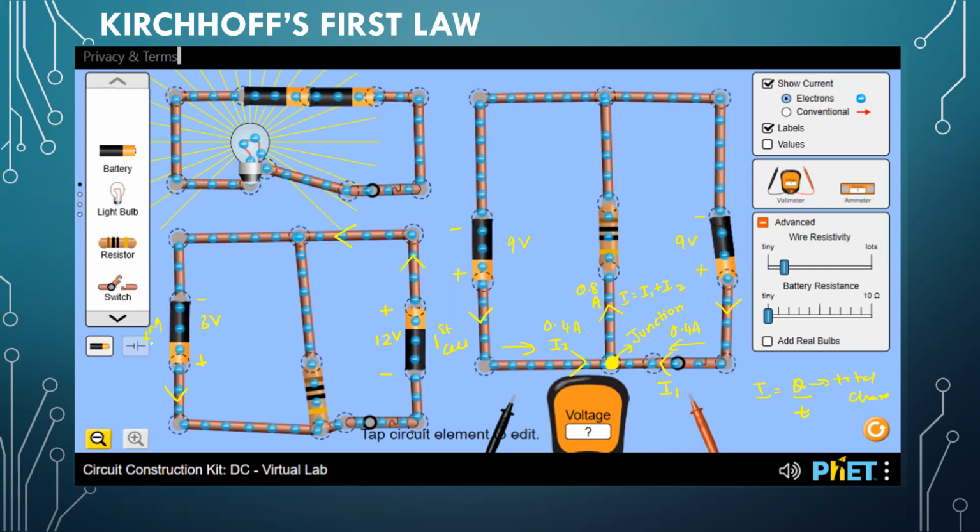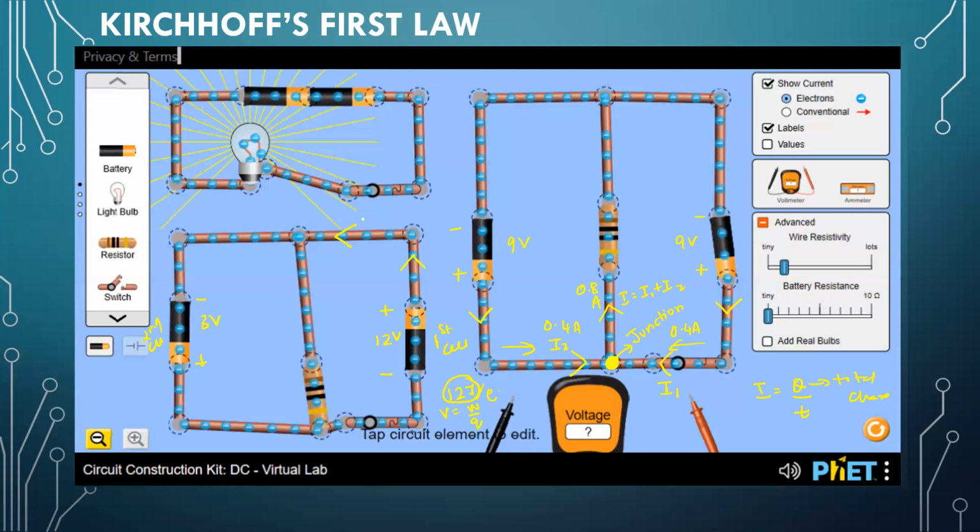This is the second cell. Because the first cell has a greater potential difference, it has a greater amount of energy, because 12 volt basically means 12 joule per second. If you recall the V factor, which is W by Q, it's the amount of work done per unit charge, which is nothing but 12 joule per coulomb. So this much energy is being supplied to every coulomb of charge.